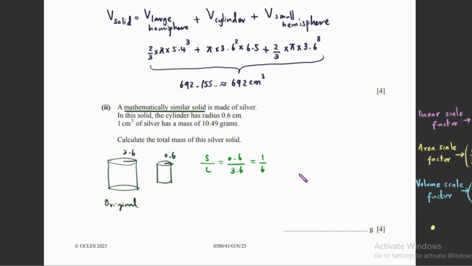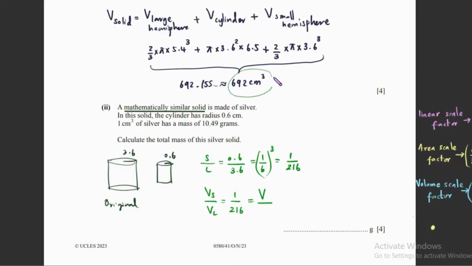But I need to find the volume of the smaller solid that is similar to the original shape. So to find the volume, I need the volume scale factor. So I need to cube this amount. So when I cube this, I get 1/216. Now I need to find the volume of this new shape that is given to us. So I can write the volume of the smaller shape over the volume of the larger shape. That is the scale factor. I'm going to write it first as 1/216. This will be the same as the volume of the smaller shape, which is what we are supposed to find, over the volume of the larger shape.